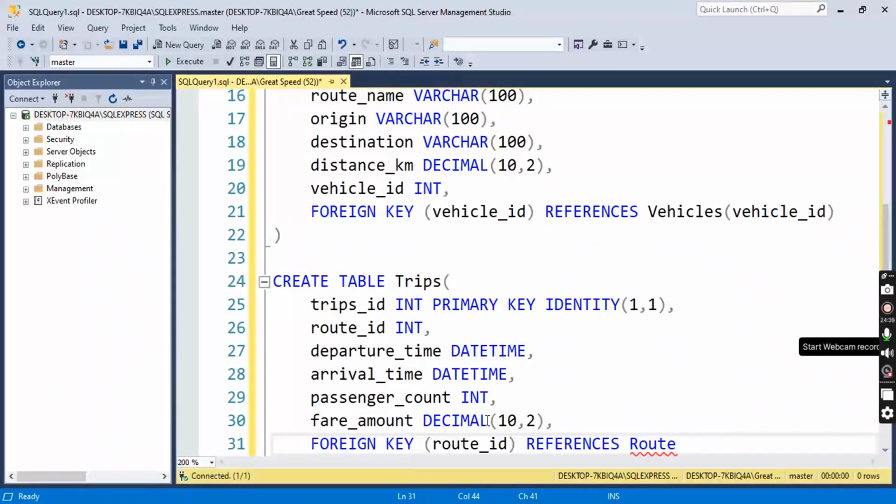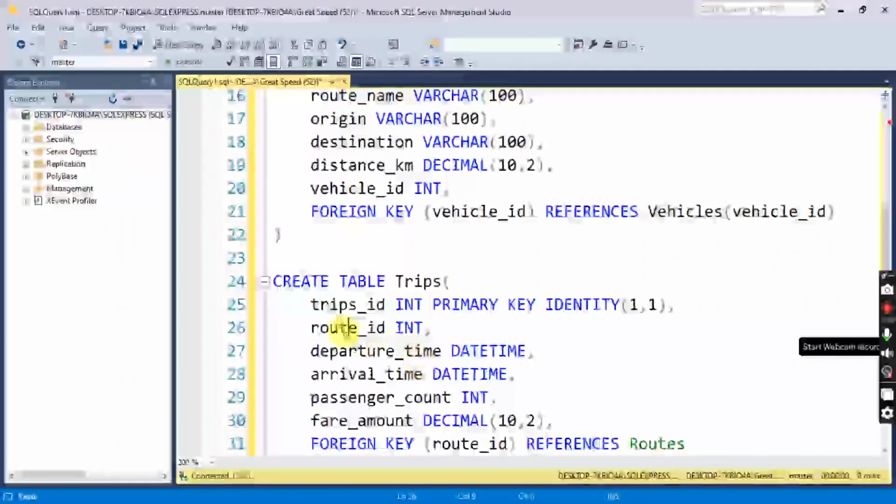Why did you write two route IDs? We are using two route IDs. The one here is because it's the foreign key. Yes, that's the foreign key.